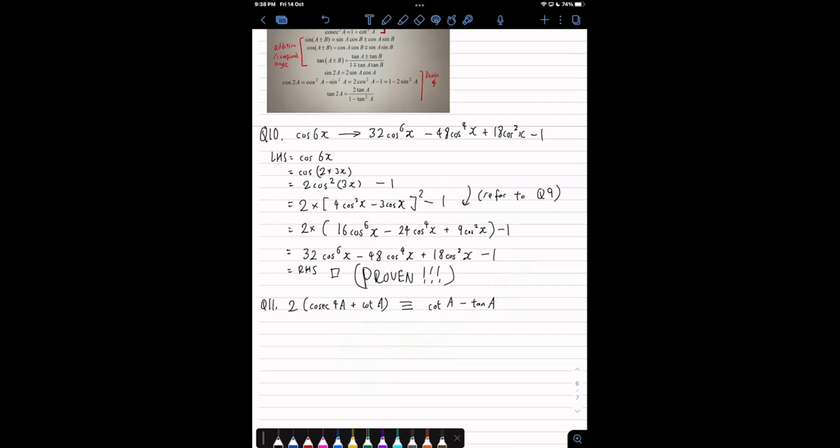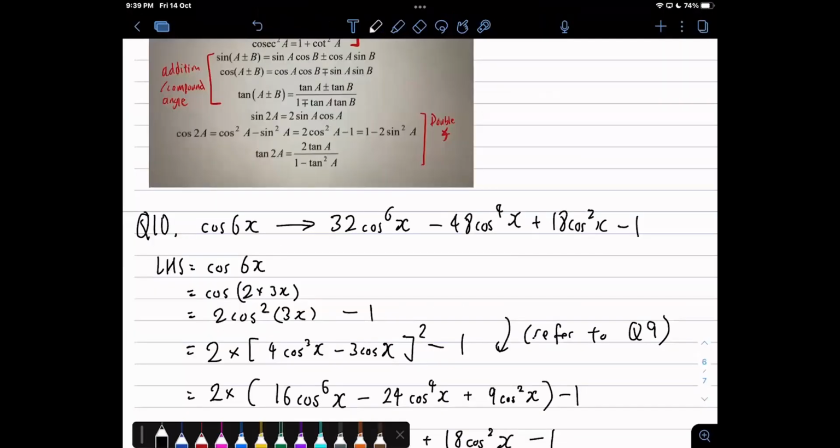Sorry, I forgot to copy. I copied wrongly. This should be cotangent 4a as well. Yeah. Wow. I better make sure I copy correctly first. If not, I go in, copy the question wrongly, and then none of my efforts would make any sense at all. I'll be wasting all of my efforts. What do you call it?